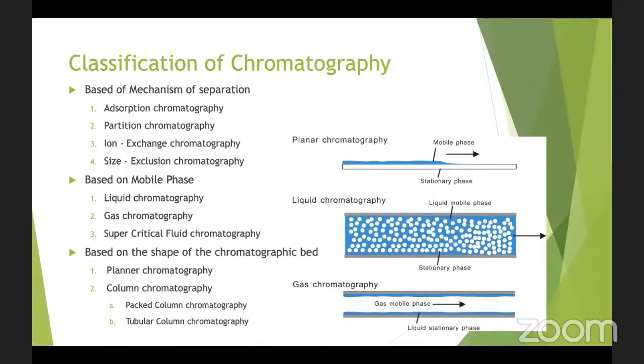Now, next classification is column chromatography. In column chromatography, the stationary phase is packed or filled in a column. For example, in high pressure chromatography or ion exchange chromatography, it is filled in a metal cylinder, or in case of gas chromatography, it is basically filled in a coil. So this could further be classified as packed column chromatography that is used in HPLC, or tubular column chromatography that is often used in gas chromatography.